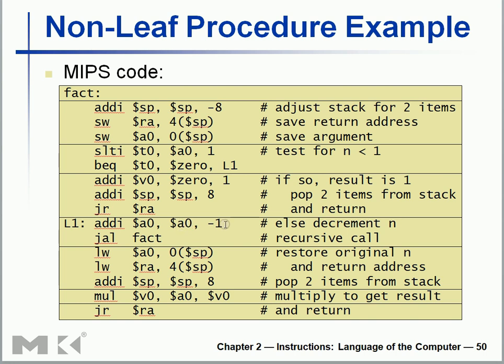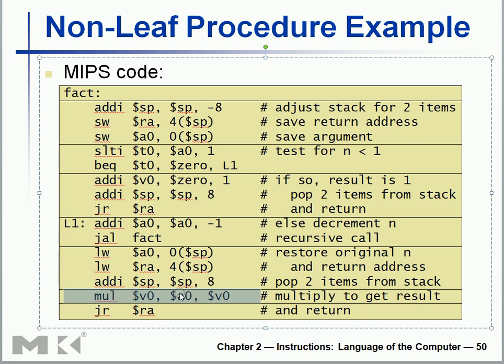Okay, first do -1. This is n minus 1. JAL fact, call fact. Where is fact? Over here, fact. This function again, and it will go, and until BQ gives you a false result, it will keep going. This is the ending part. I'm telling you, this is the ending part. So when we return to factorial, we load the two items, and then we pop the stack, and then multiply to get the result. This part is your function actually, because this is n and this is the result, which is n minus 1, and you're calling fact for these values again.